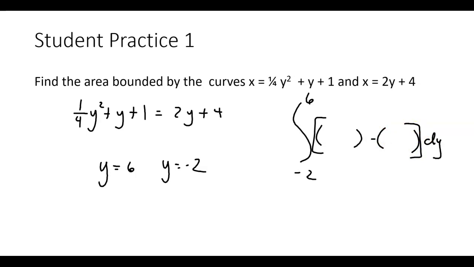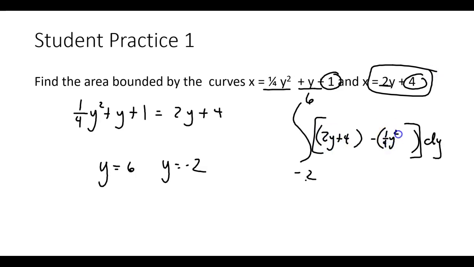So you would pick any number that's between -2 and 6. Once again, 0 works pretty good. Plug it in. It turns out this one equals 1. This one equals 4. So this is the bigger one. So that means that's the function that's on the right. And we would have, this is our final answer.